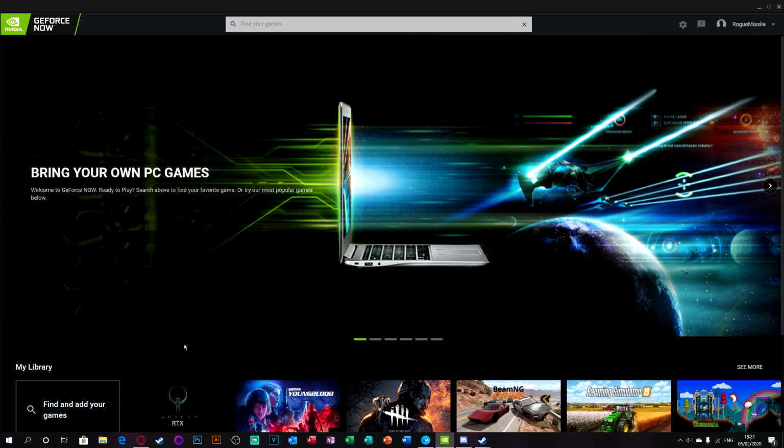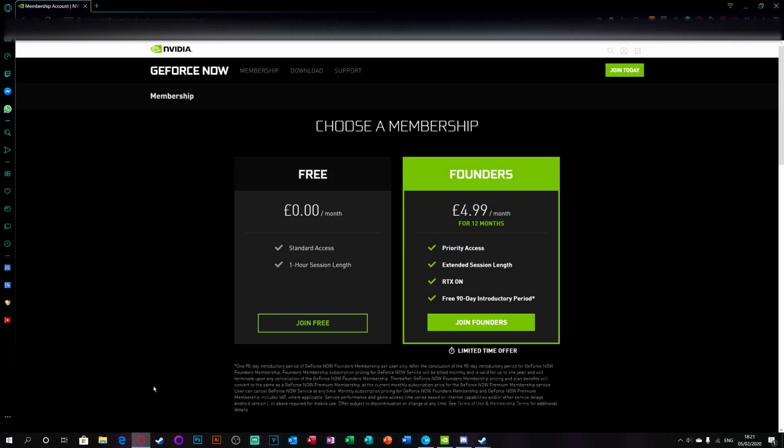So right now you have some premium payment plans for the subscription. By default you even have a free plan, which is something the other competition hasn't even allowed. The free plan comes with standard access, so you get queued in for a server and you can only play for up to 1 hour. It does come with a few limitations and it doesn't have the RTX support.